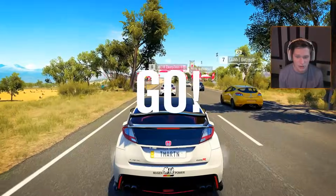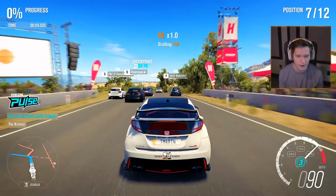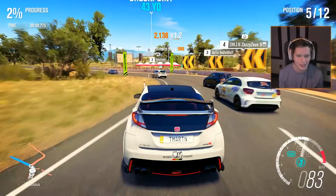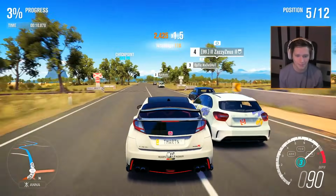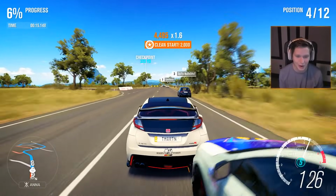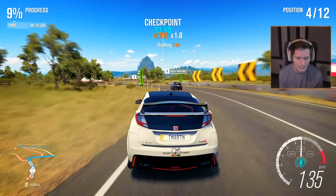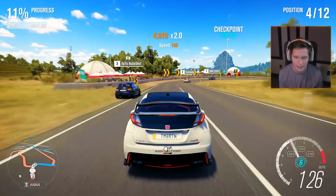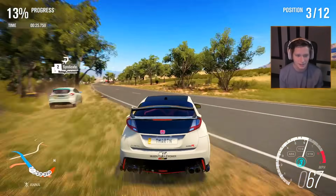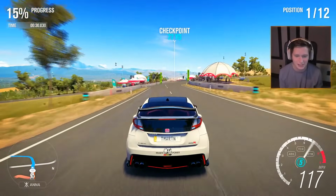We did jump up a class, so I'm interested to see how the other guys in the class have switched it up. Oh my gosh, look at our acceleration, bro. This is a whole different ball game. This is back to that aggressive racing that we're used to, where you accelerate all the way up to the corner, brake a little bit, and then accelerate out of the apex. Not figure out a way to take the corner as fast as you possibly can to avoid accelerating at all costs. This is amazing. Oh my gosh, both of those guys ran into that tree back there. They were in first and second place.